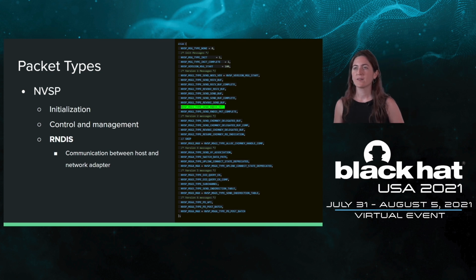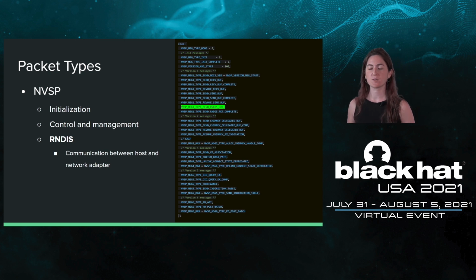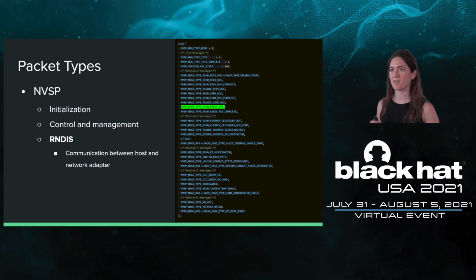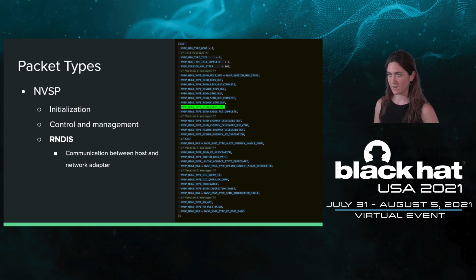So like I mentioned before, vmswitch does not process any sequence of bytes. It expects very structured data that is called NVSP packets. And these packets have many subtypes. Some of them are responsible for initializing the communication. Some of them are responsible for setting the ring buffers that are required for communication, send and receive buffers. I think I forgot to mention them before, but these are ring buffers that are used to transfer data. And one single type of NVSP is rNdis packets. rNdis is another protocol that's responsible for communication between a host and a network adapter.